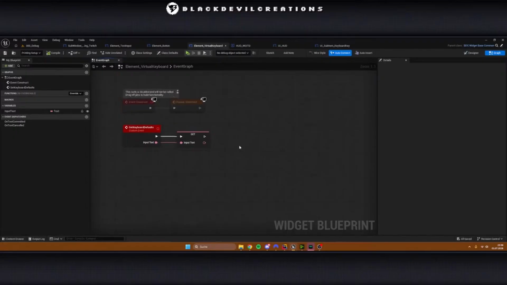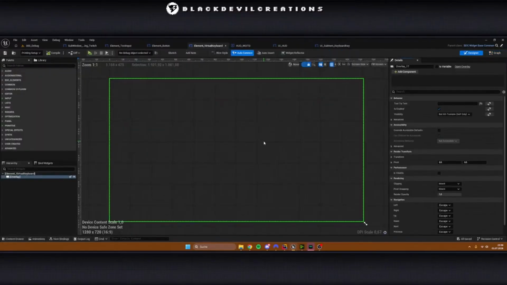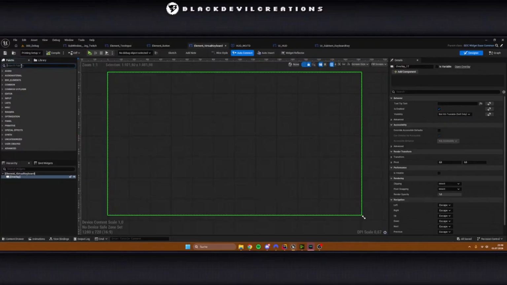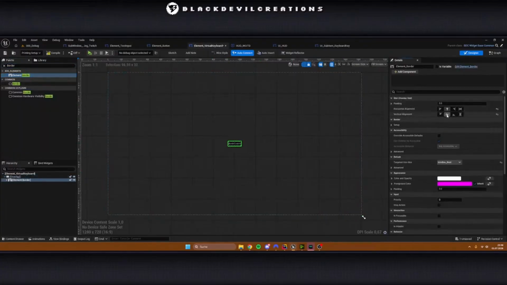So, and I have a second function. For this, we need our first little layout. So for the keyboard, we go for a border, first of all. I will center my keyboard here. The next thing I want to have is a vertical box.